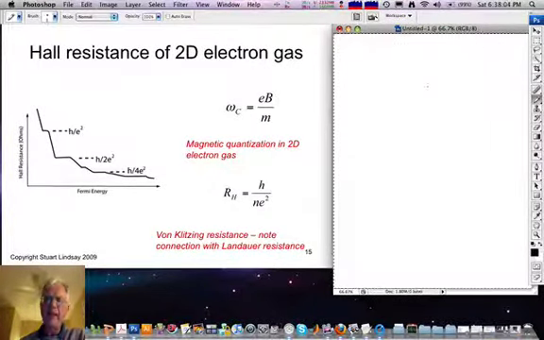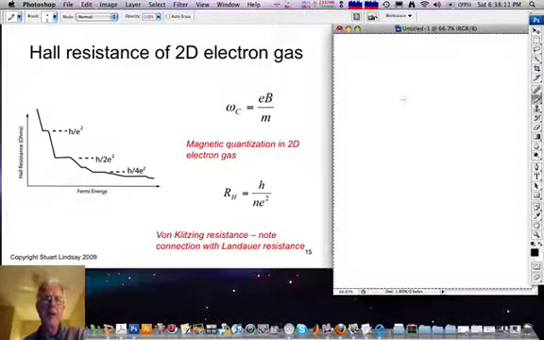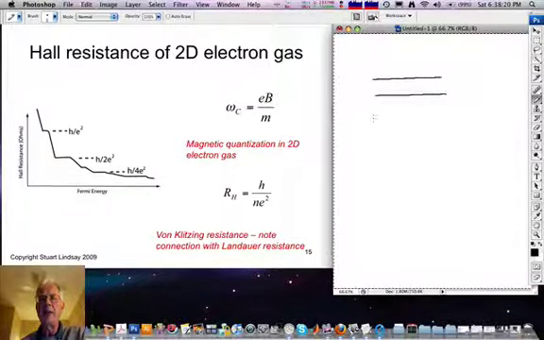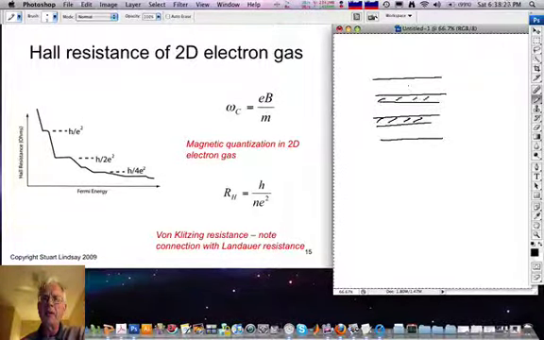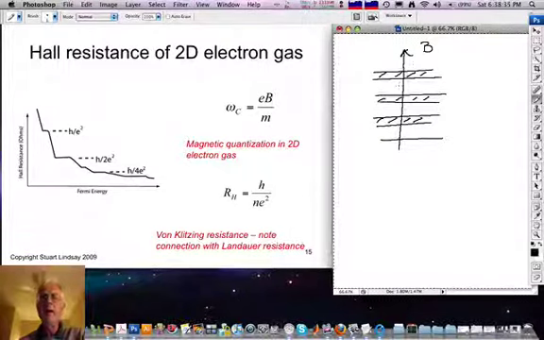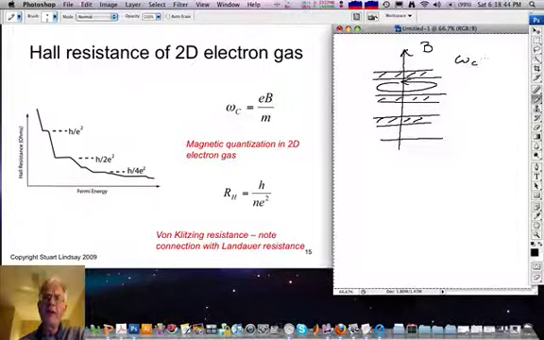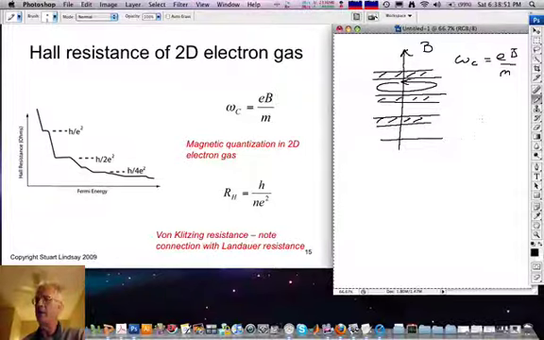Here's another very interesting application of a two-dimensional confined structure, once again, gallium arsenide, gallium aluminum arsenide, which is the quantum Hall effect. So given in these layered structures that the motion of electrons is confined to the conducting layers, if a magnetic field is placed perpendicular to the layers, the motion of the electrons is an orbit around this magnetic field with a frequency, the cyclotron resonance frequency given by the charge on the electron times the magnetic field divided by the mass of the electron. Now the energies associated with these cyclotron orbits are quantized in the following way.